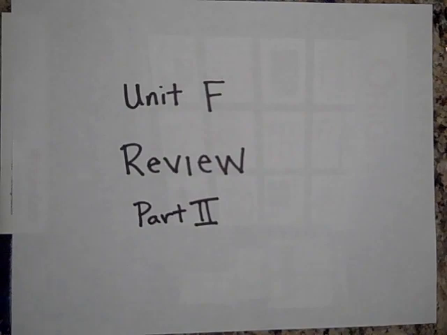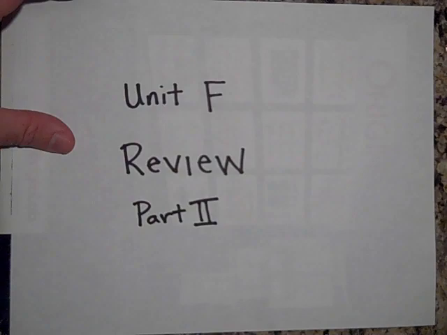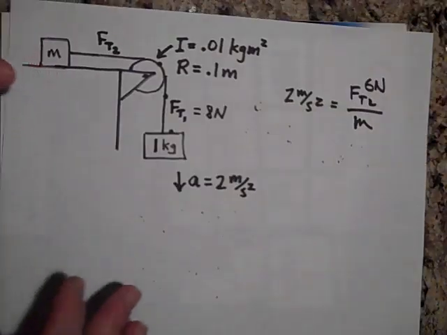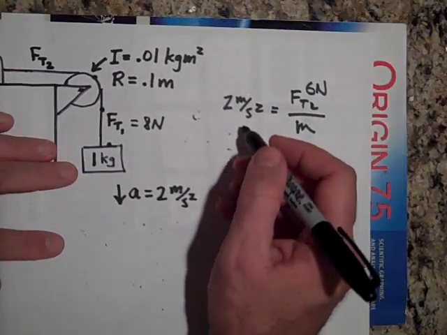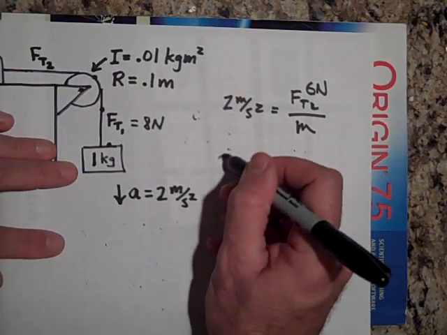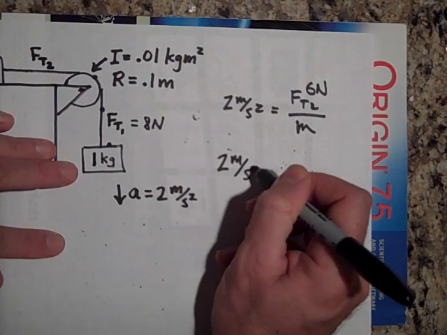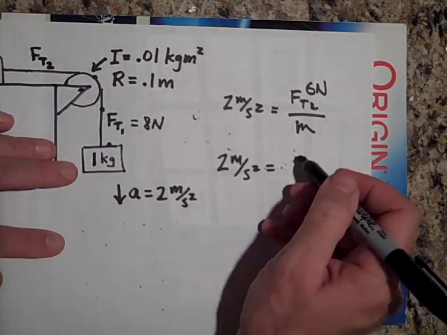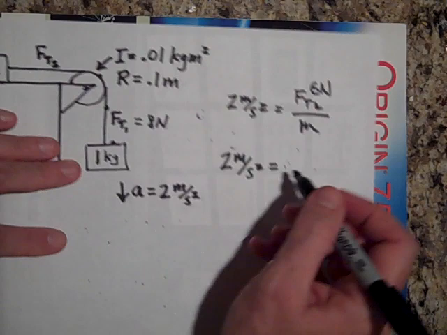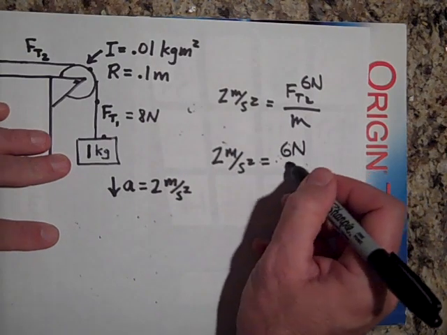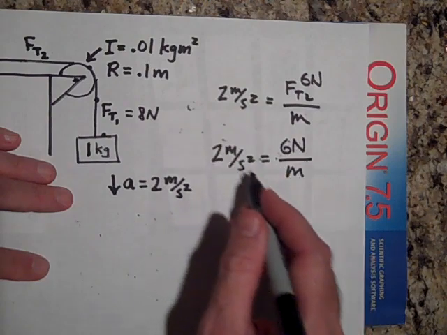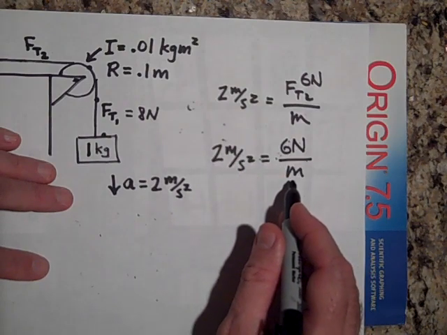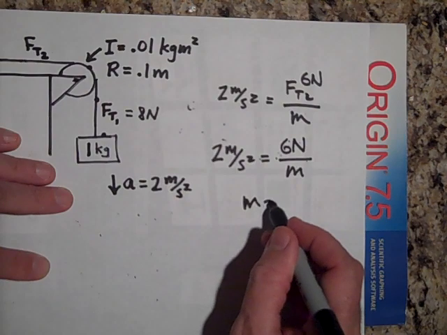Okay, this is unit F review part 2. Okay, I finished that last one pretty fast so let me tell you what I was going to do. I was going to say that we know it's going at 2 meters per second squared. We know that the tension in FT2 was 6 Newtons, and so divided by mass, this has to equal that. So I'm thinking that the mass is 3 kilograms.